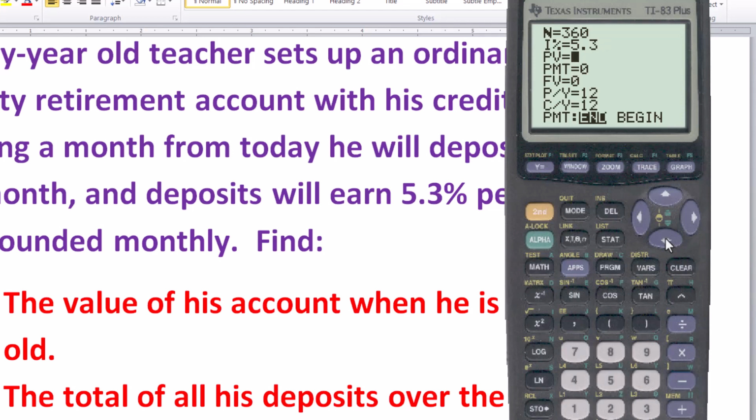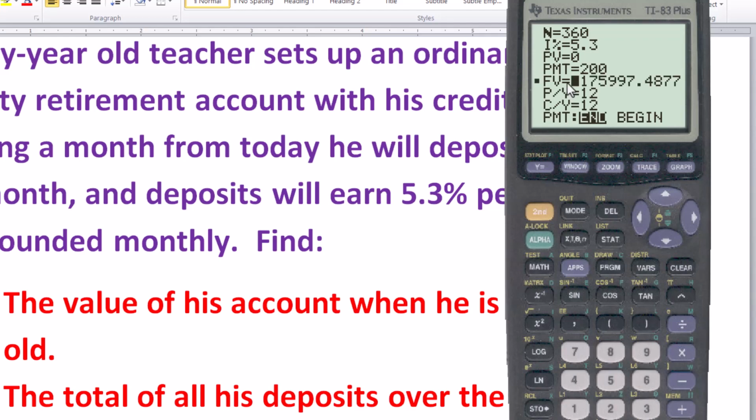This one we leave blank. That's present value. And then the payment is going to be $200 per month. So enter 200 here. And then the last two are set at 12. You enter 12 because it's compounded monthly, 12 times a year. So you set the first one to 12, the other one automatically goes to 12. So that's already set there. And then we go to future value. That's FV here. And then we go to alpha and hit enter.